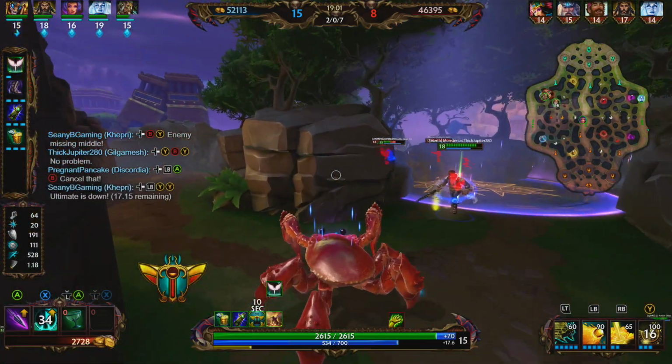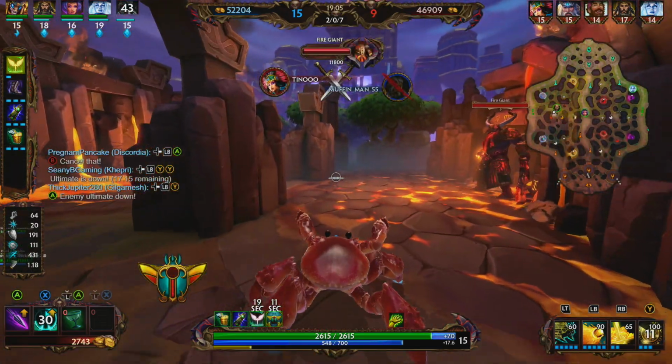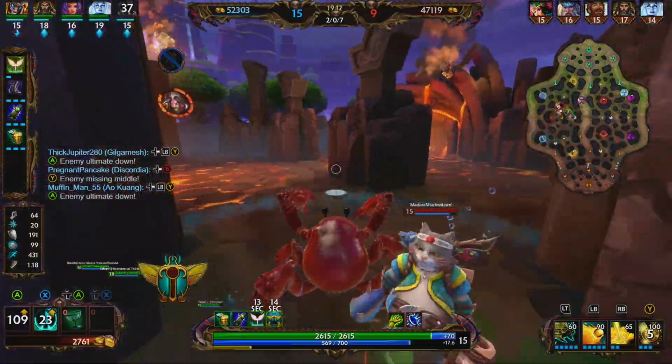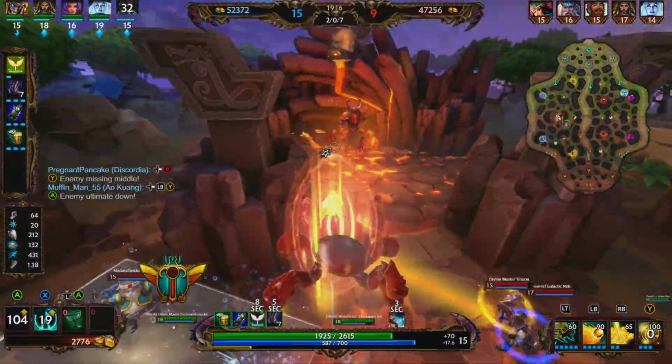Ultimate is down. We're going to rotate over. Our ultimate is down, so there's not much we can do. We're going to keep falling back. Gilgamesh kind of goes back in. We miss our Sunder. I think we just got hit by a Sunder.